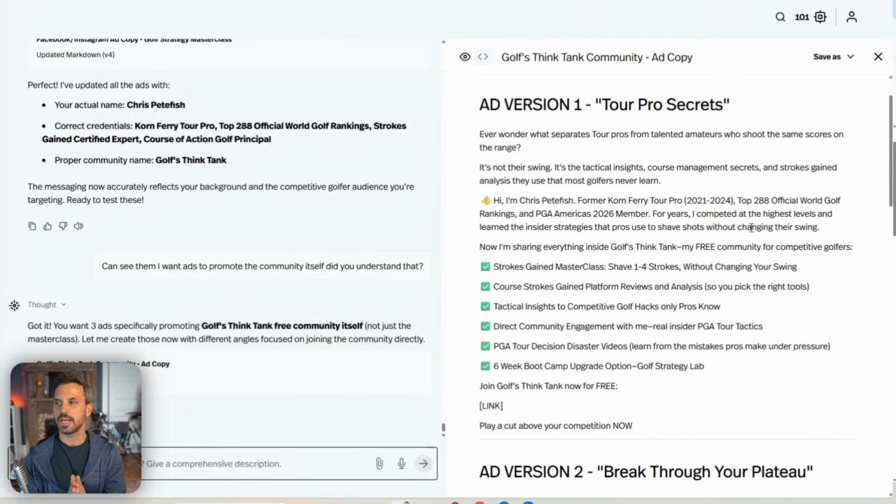And so now we can take this ad copy, and we can set up some very simple ad campaigns that run right to the About page, which is optimized to convert that traffic into members. And now we also have that community funnel set up to get those people on a call and convert them into our paid stuff. So not only are we going to be able to grow our community and get that first 100 members really fast, we also have a system that's set up to convert those people into our paid stuff.